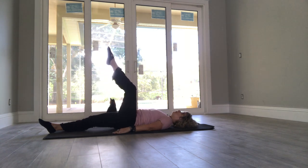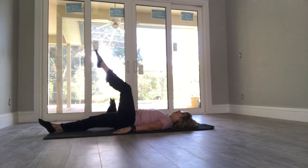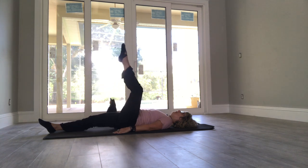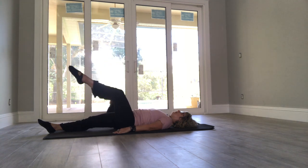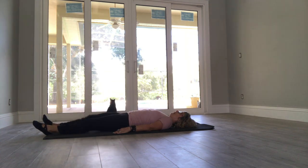Let's do the opposite direction. Inhale to prep. Exhale. Inhale to prep. Exhale. Inhale to prep. Exhale. And relax. Good. Shake the legs out if you want.